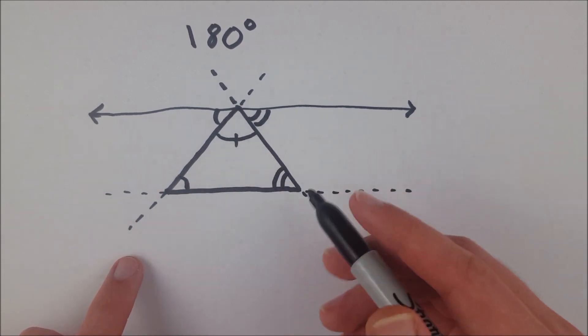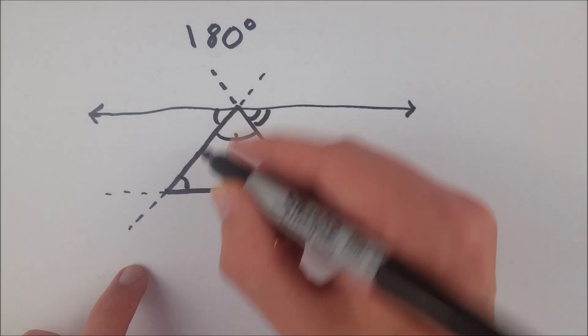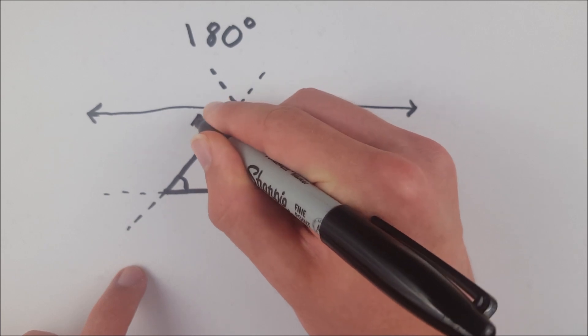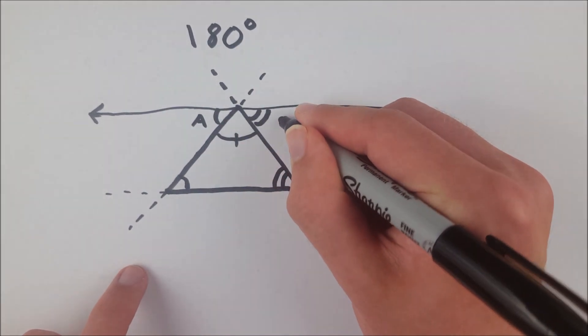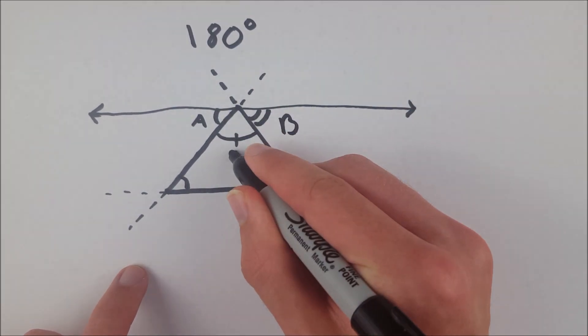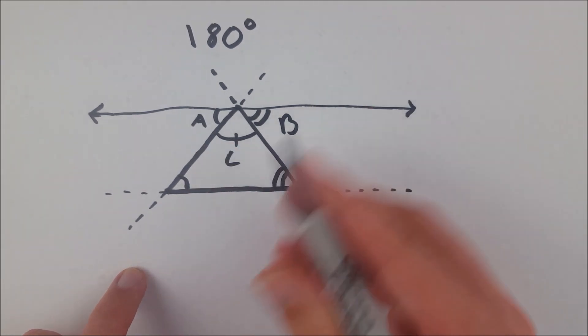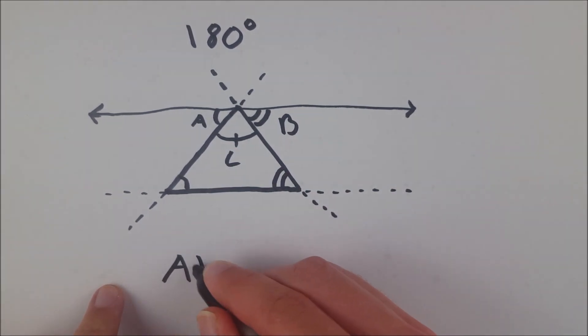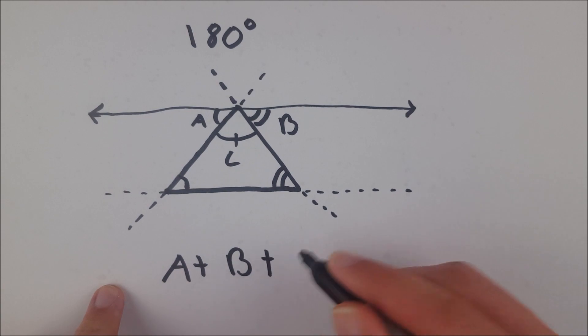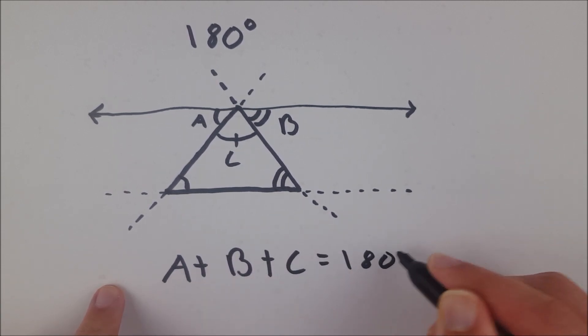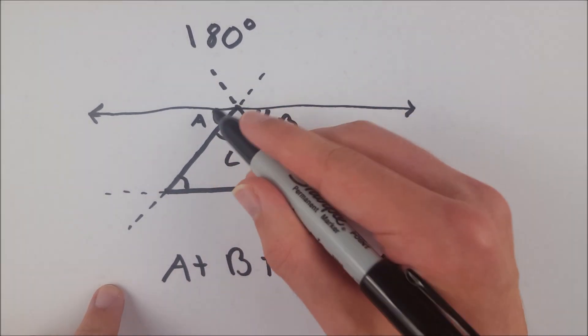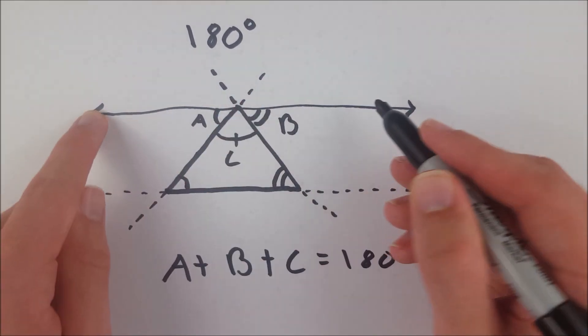Let me just put some letters to these angles, and I'll write it out. So, let's say that this angle measure is a, let's say that this angle measure is b, and this angle measure is c. Well, from this, we know that a plus b plus c is 180 degrees, and I already explained that. They're a linear triplet. They form this sort of line right here, this open angle.